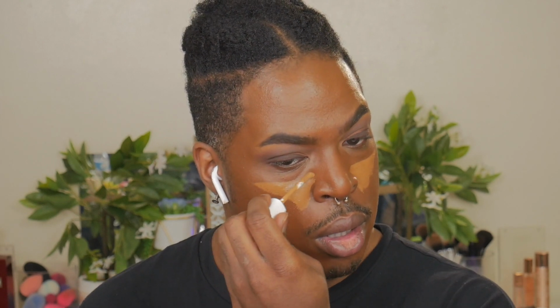Alright, so now that the face is pretty much on, I'm going to go in with our concealer. I'm going to take my Pro Filter concealers in shade 420 and 410. Taking 420 right here around the nose. I like to do it in this area, so around the nose, and then pulling it out straight underneath the eye. Then I take the 410 and I go in the inner part of the eye and then underneath. That way I can blend the gradients out of the two.